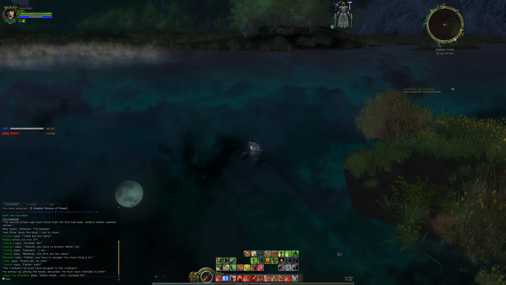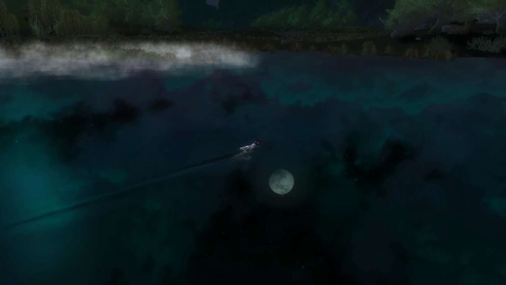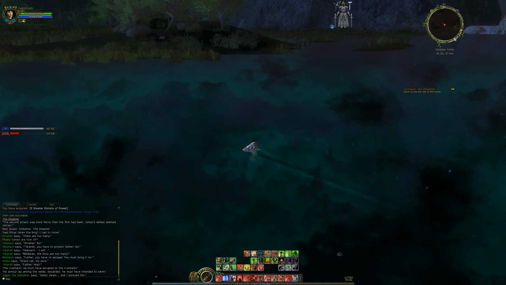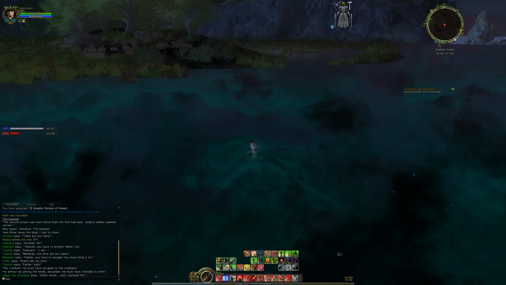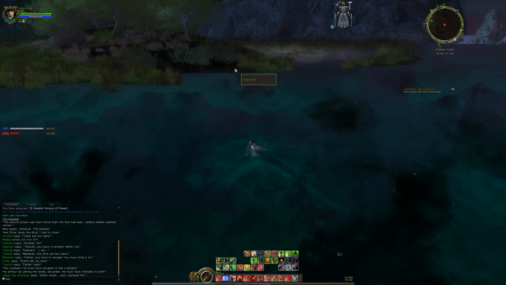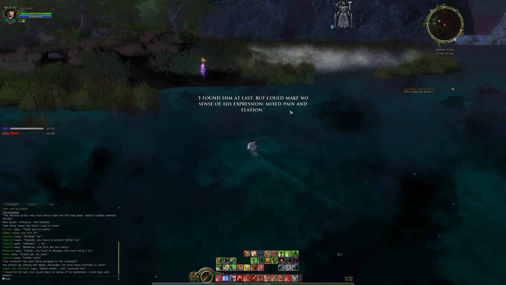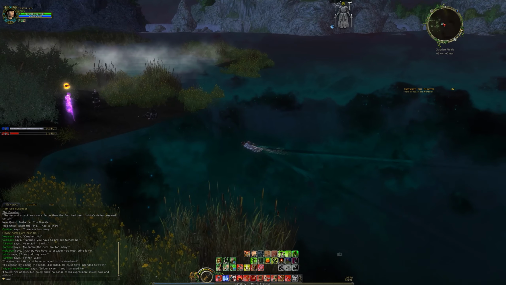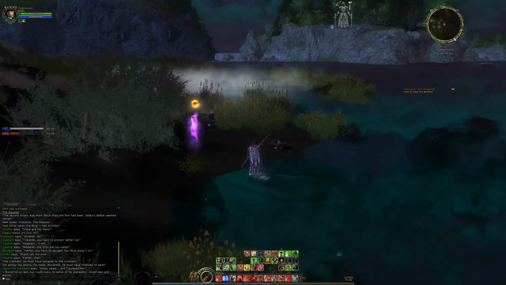I mean, we have light armor on, or medium armor, so it's not really technically slowing us down, but looks like over here is Tarandil Isildur, yeah. So Isildur must know that something's up. Like, it looks very much like Phantom at last can make no sense of his expression, mixed pain and elation. It looks like, yeah, he's like laid back and Tarandil's ready to kill him, basically. I guess he's just injured.